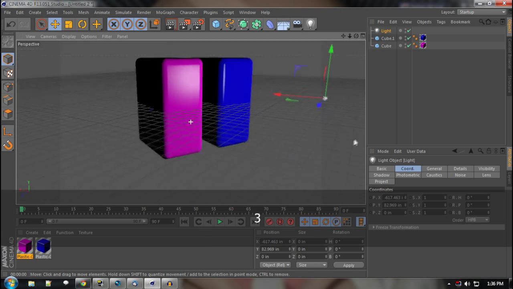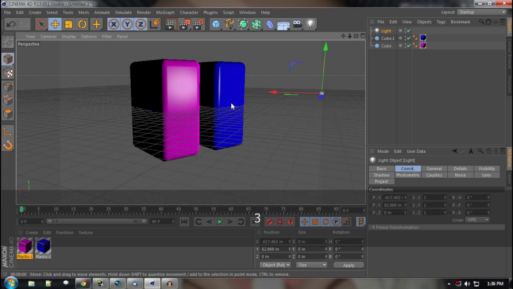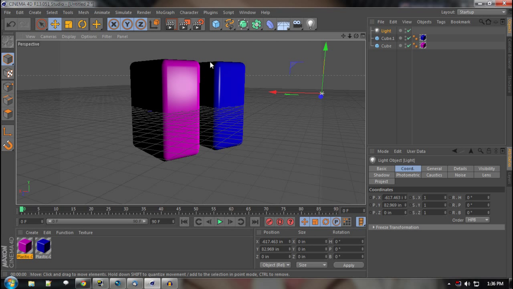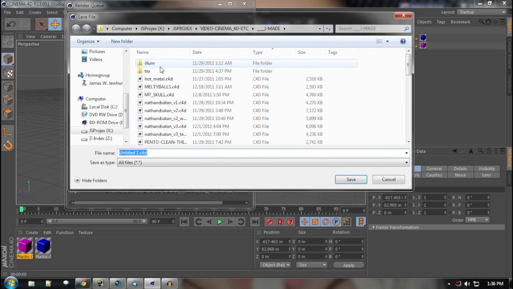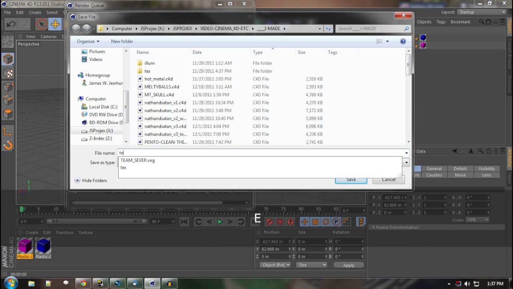We have our model. It's nothing special, but it's there. So let's render it now, right? Okay. So let's go over to here and let's go to render. Let's go add to render queue. Now, it's going to want you to save the file, which is fine because it's going to want to make a project file in case anything happens, like if it crashes or if you want to make a change. You know, whatever you want to do, it's not that bad of a thing, trust me. So let's just go ahead and call it test.